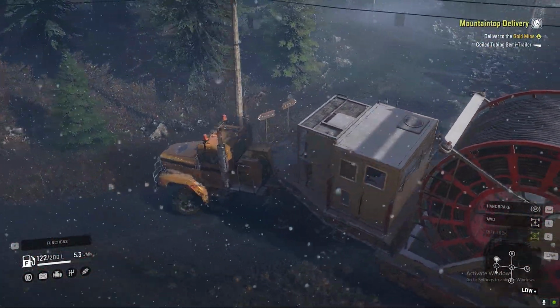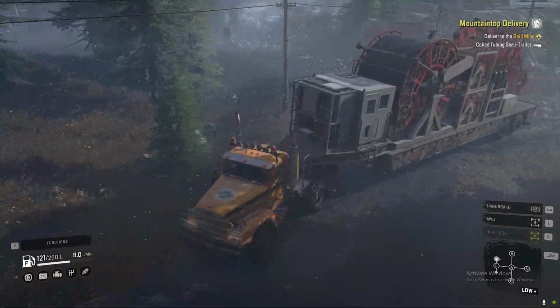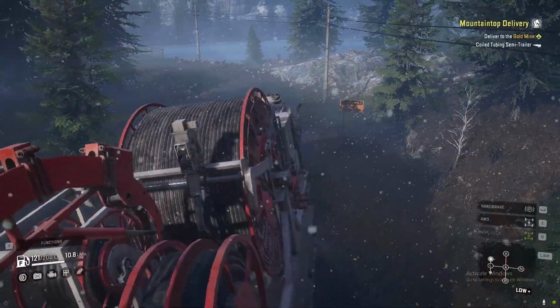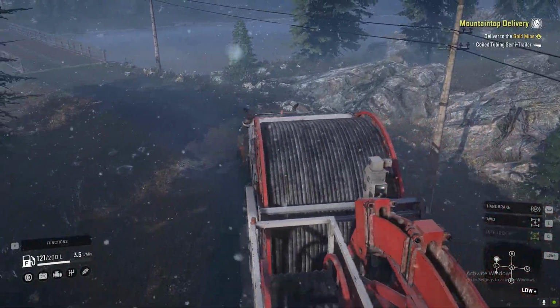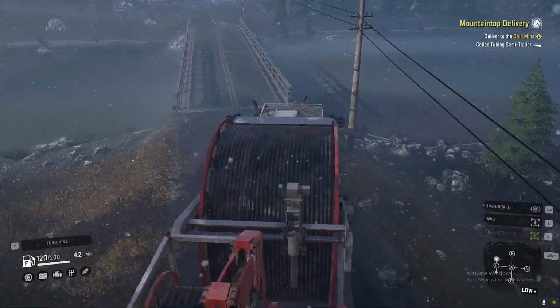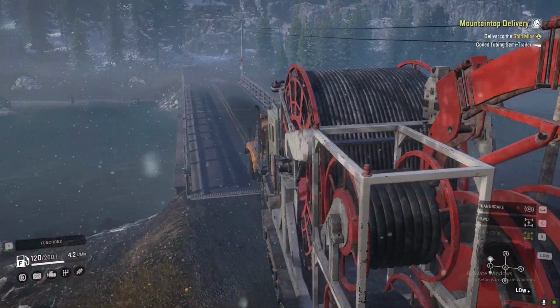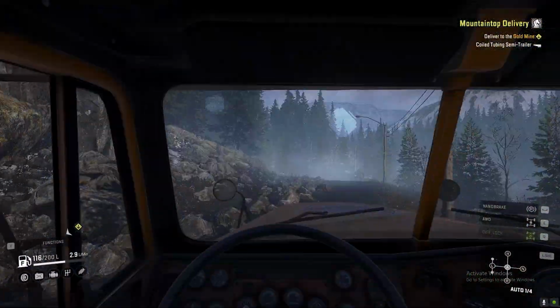Alright, we're back on to some good old tarmac, at least for a little bit before we turn off. There we go. Yeah, the short wheelbase of this truck is definitely helping, and I think it should help us when we have to make that turn at the top of the mountain up the path that we have taken. Oh, I forgot to show you guys the inside of this Freightliner. Let's have a quick look.